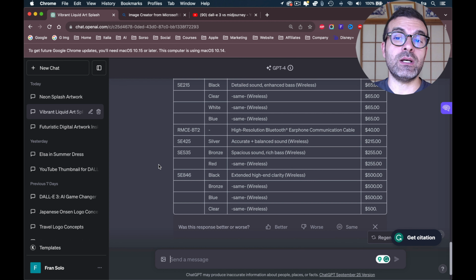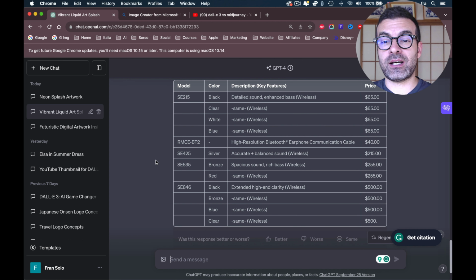This is a game changer. You put something in it, a diagram, something you don't understand, you slap it into ChatGPT and it will automatically create any format you like, a diagram, a table, whatever you like. So this is amazing.